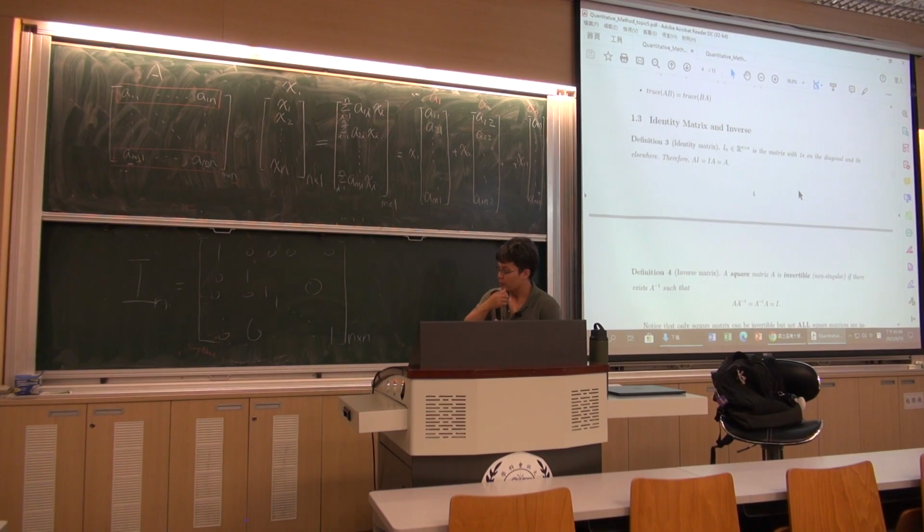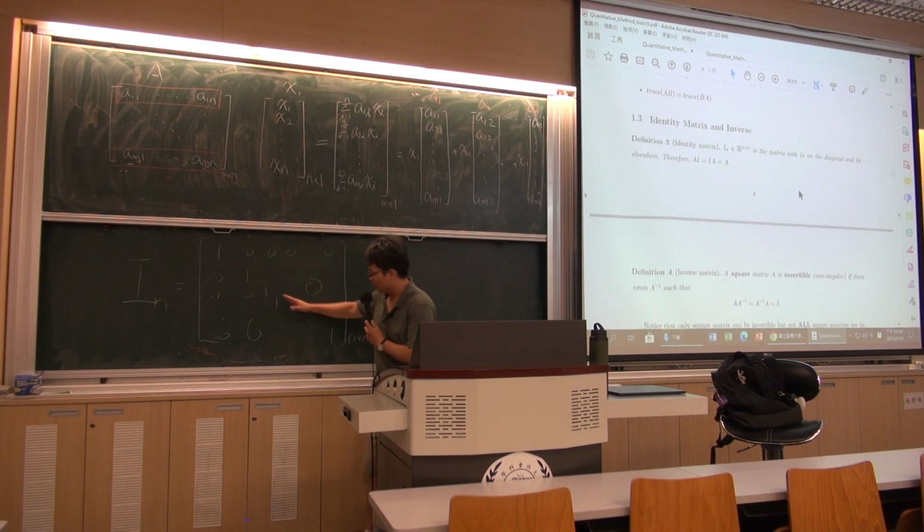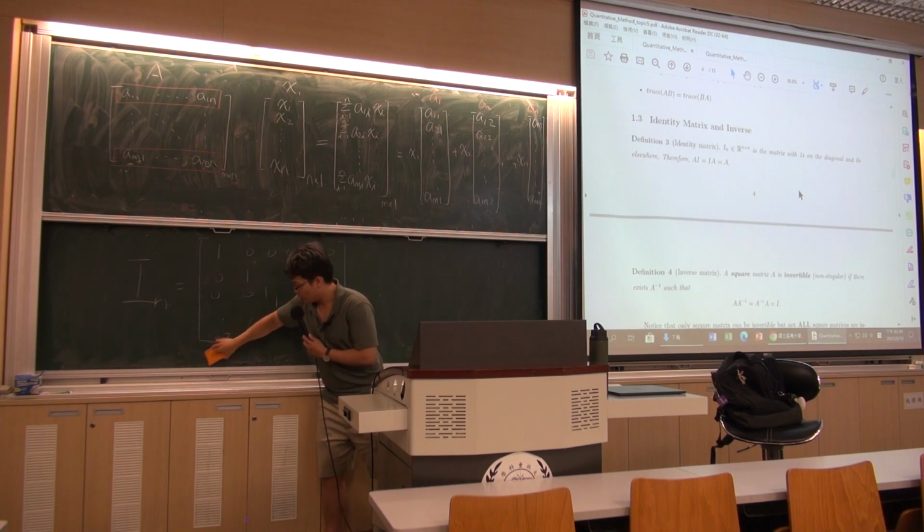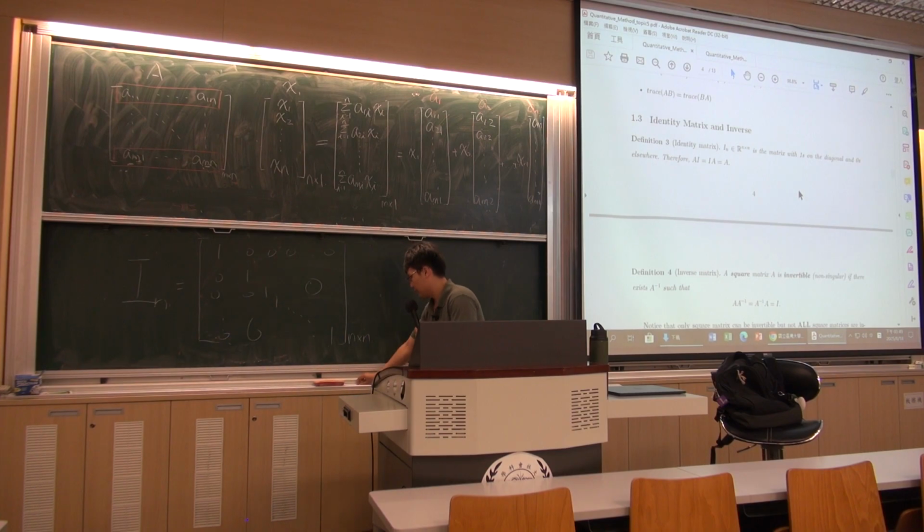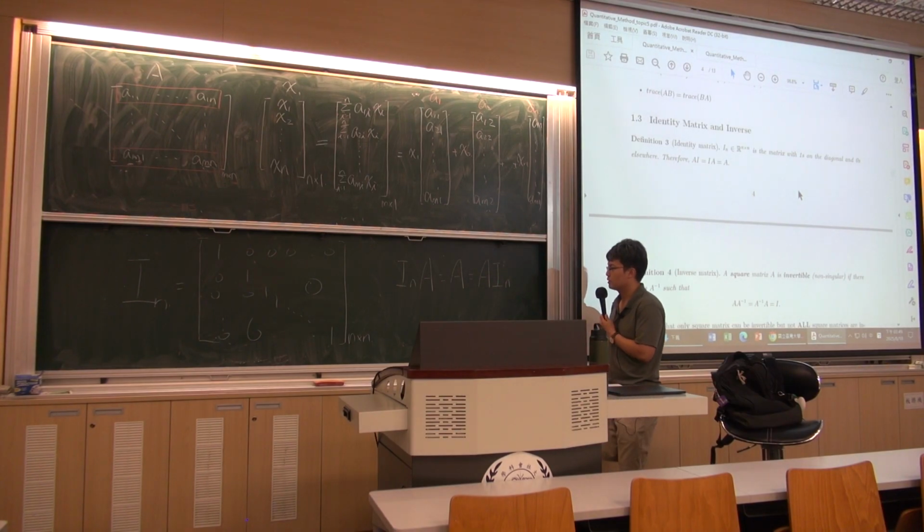Yeah, so it looks like this one. On the diagonal positions, you will always have 1, and for the rest, they are 0. And if you do the multiplication, it is not going to change anything. Okay, and you can do it the other way, I mean from the other order, it doesn't change either.